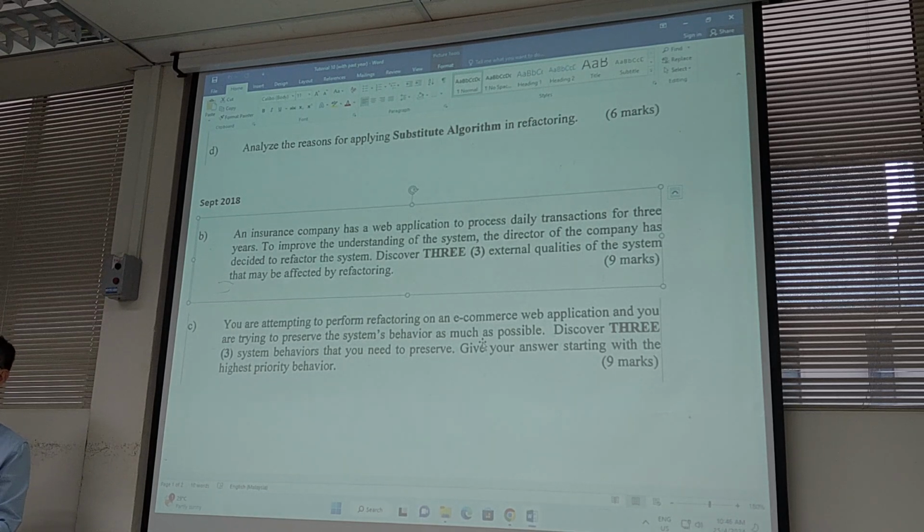How do you differentiate internal and external? The external is more on the system when we look at it from the user point of view, as a system as a whole when we look at the system from outside. The internal one is more on the characteristics, for example the size of the system. This is the internal side.